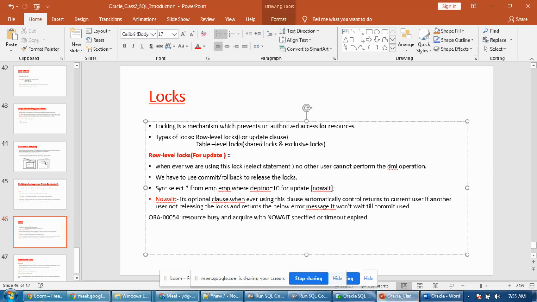What is a lock? Can anybody tell me? Lock means preventing authorization. Nobody will access my table till my work completes. I am taking rights on that particular table. So don't come to execute or to do updations, everything. Like that, you can say.